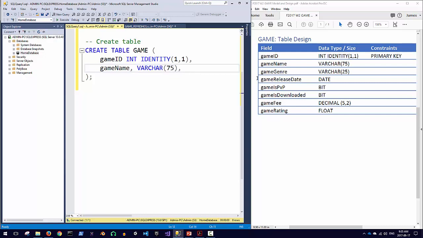Just watch. If I did this, I would get all kinds of red error lines telling me something is wrong. I look over here, it says definition for game name must include a data type. Well, there you go. That should include the data type afterwards. If I hover over here, I also get the definition for column varchar must include a data type. So the engine thinks that we're trying to name a column varchar.